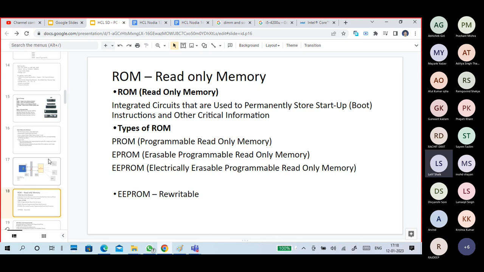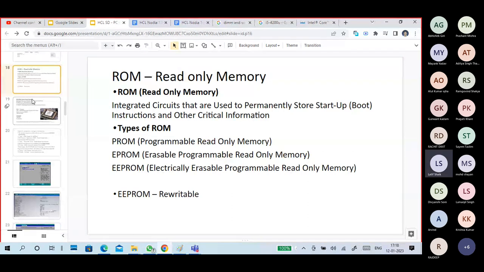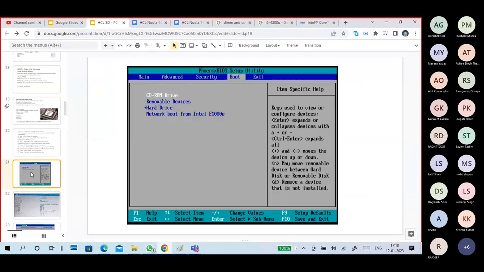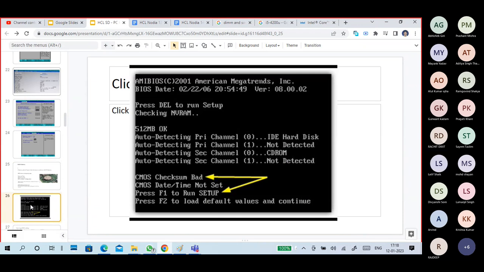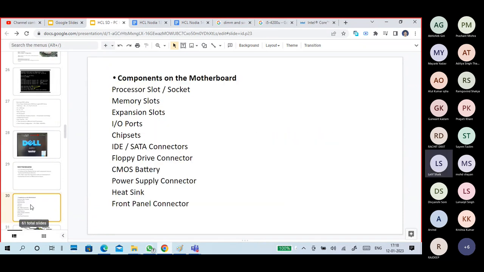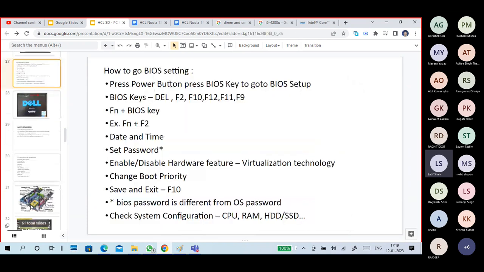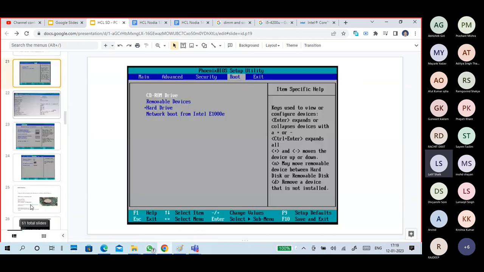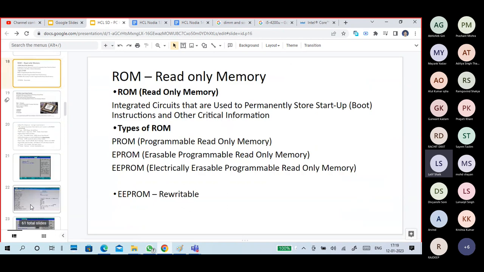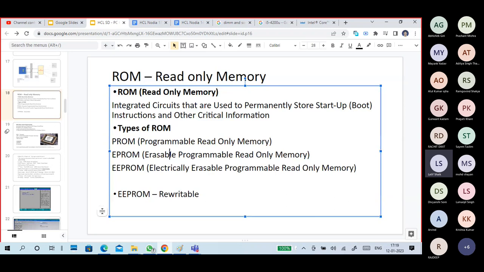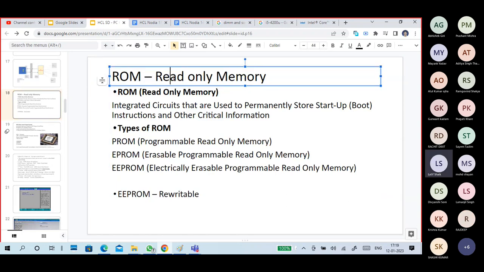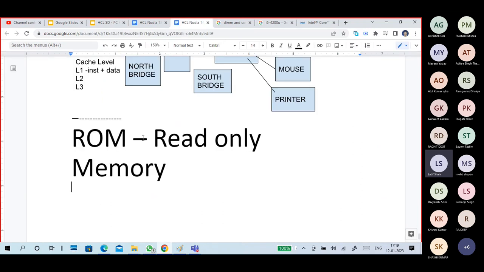So CPU I said, RAM I said, next ROM will come. ROM is a bigger one. I will tell ROM and complete as much as I am able to, because these are small points only. It is not very high-end stuff, but a few other things are there, and again you have to concentrate, and more time is required. Guys, understand RAM?